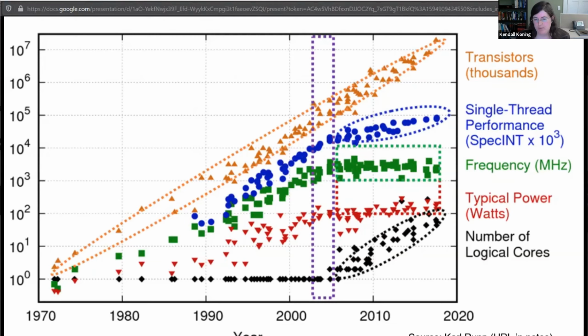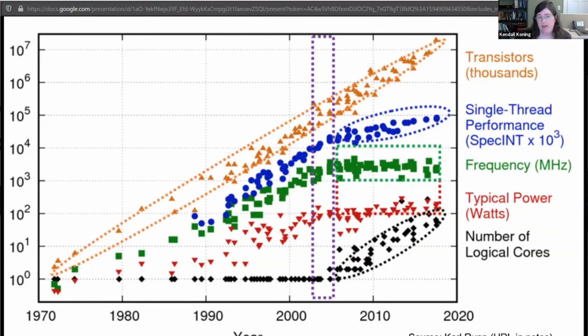But maybe that doesn't scale forever. And we also haven't been able to increase the frequency all that much. You've been stuck around 4 gigahertz for basically over a decade now. And power dissipation and heat dissipation is still a pretty big issue, because you have all these transistors in an even smaller space. So power, heat, and removing that heat are becoming real big issues.